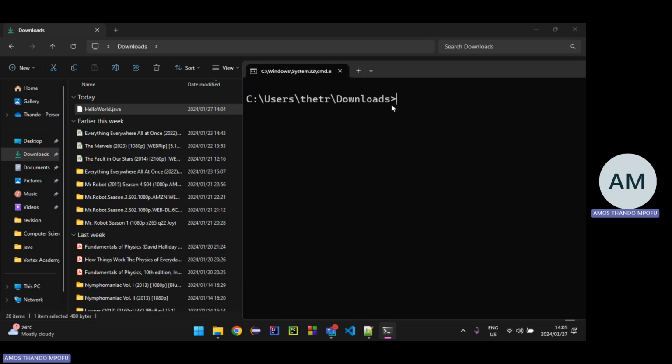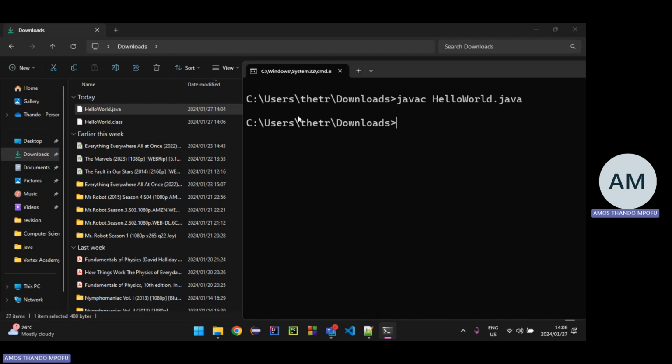And now how would I run the Java file? So I need to compile it, right? I need to translate it first to the language of the computer. Pay attention to the left panel, the left side. And you'll see that there's going to be a .class file that gets generated when I call the compiler. How do I compile the Java program? I'll say javac. javac stands for Java compiler. The c stands for compiler. And then space followed by the name of the file. So helloworld.java is the name of my file. And then I press enter. There we go. There's the .class file right here, right?